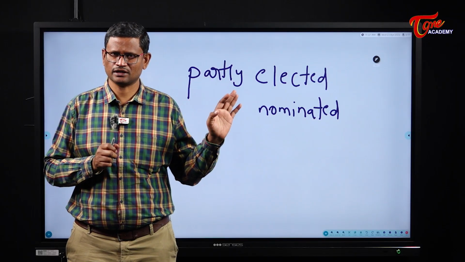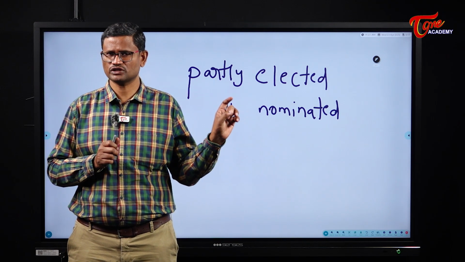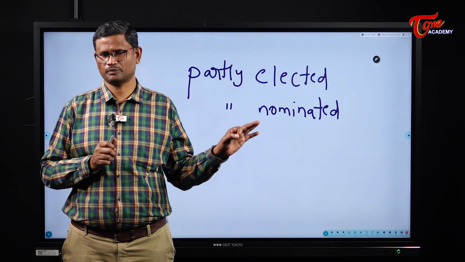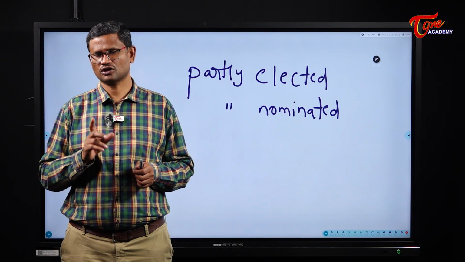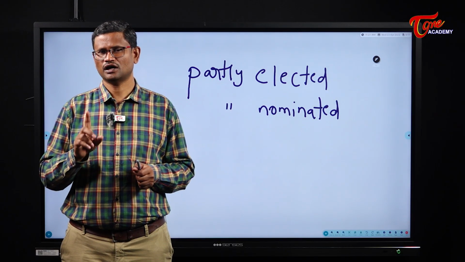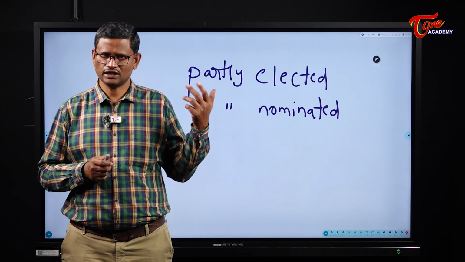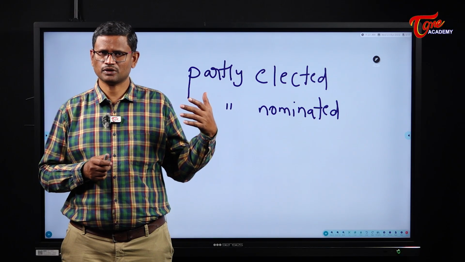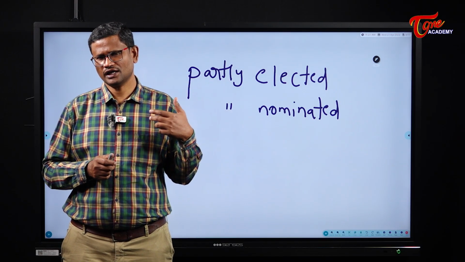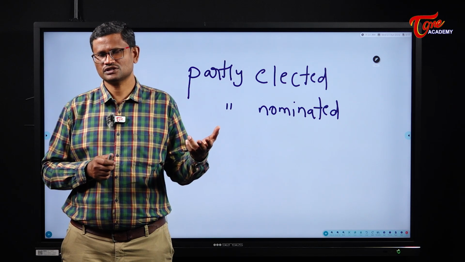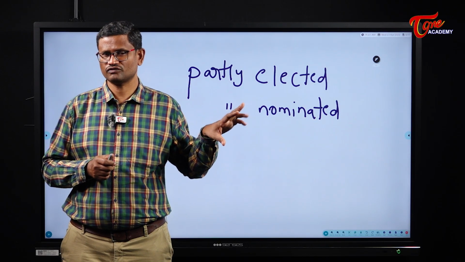So though the initial demand made by the Indian National Congress and Nehru was to elect the Constituent Assembly through universal adult franchise, keeping in mind the practical difficulties, it was finally chosen that the Constituent Assembly will be a partly elected and partly nominated body. Then what do you mean by partly elected and partly nominated? As I said earlier, in the Indian subcontinent we have two parts, British India and the princely states. British India is that territory of India which is under the direct rule of the Britishers. The princely states were under the indirect control of the Britishers.